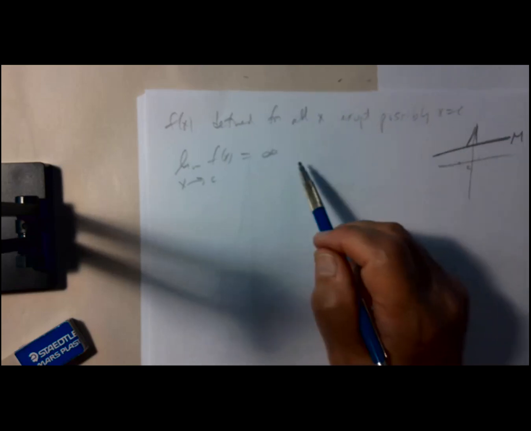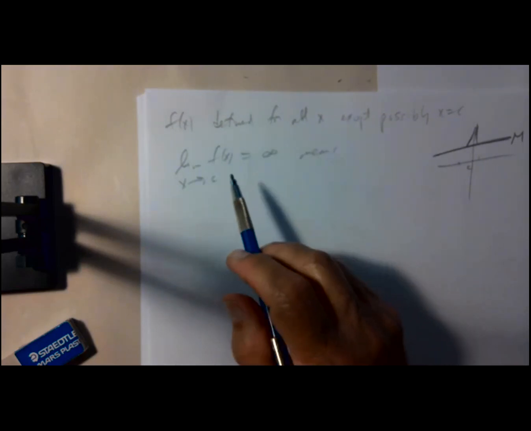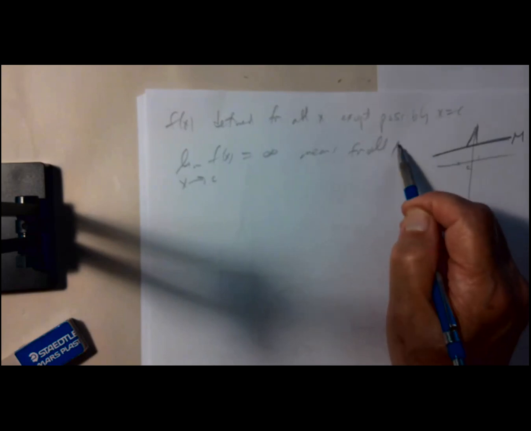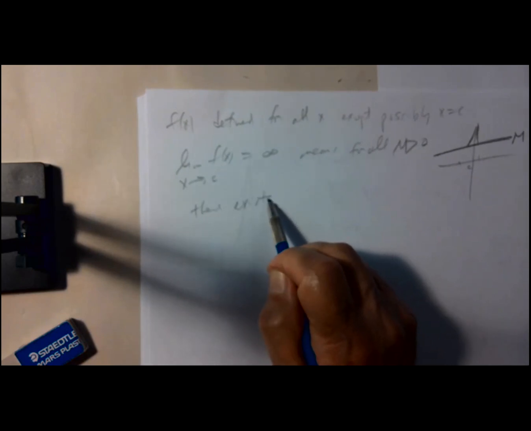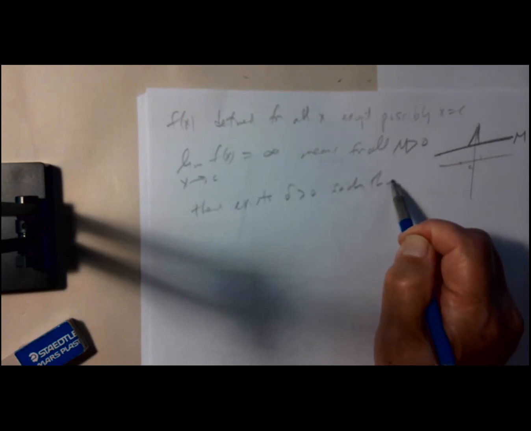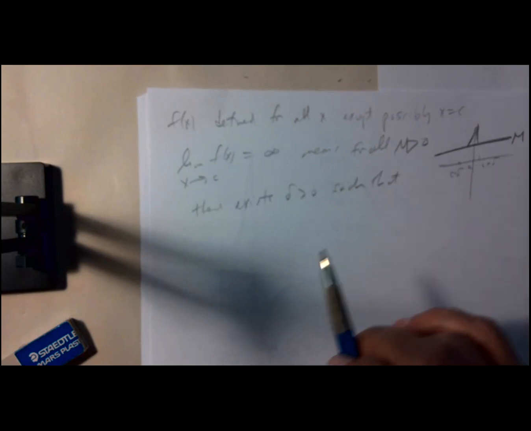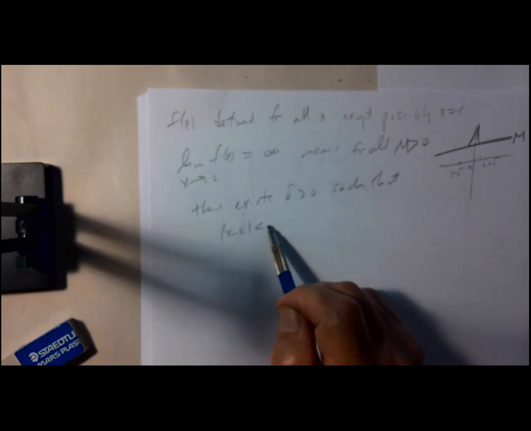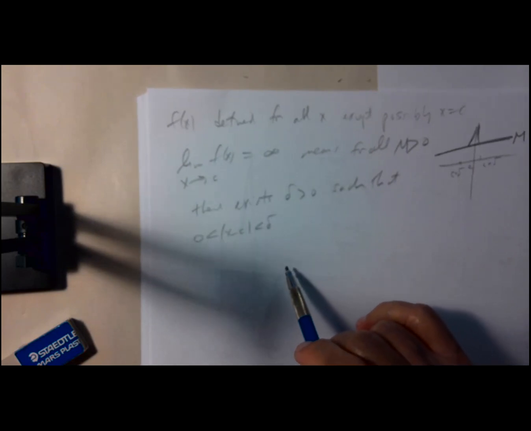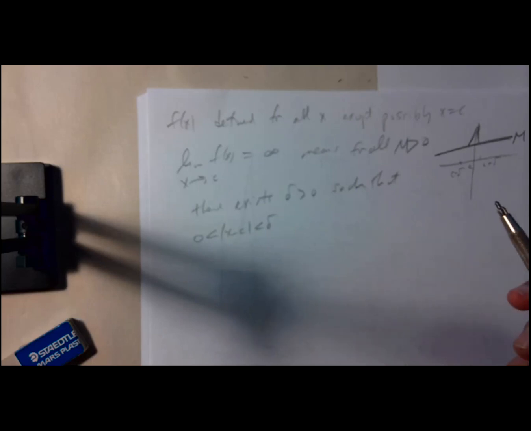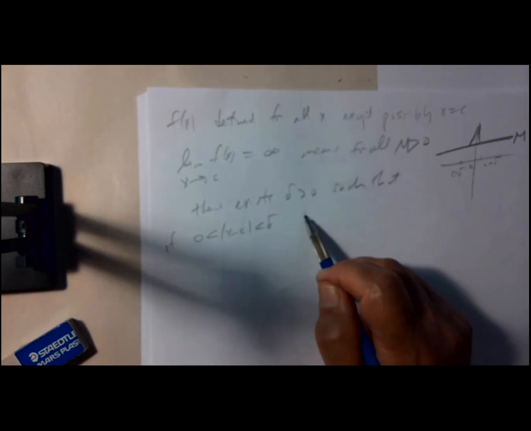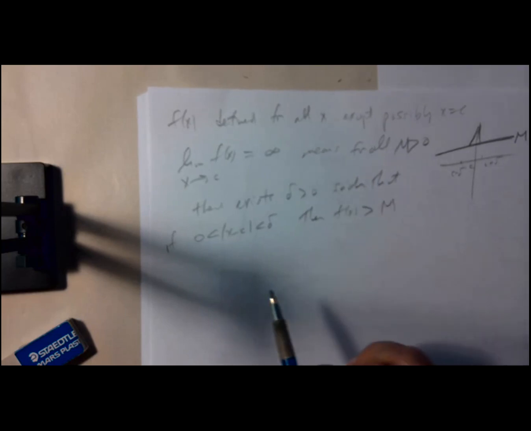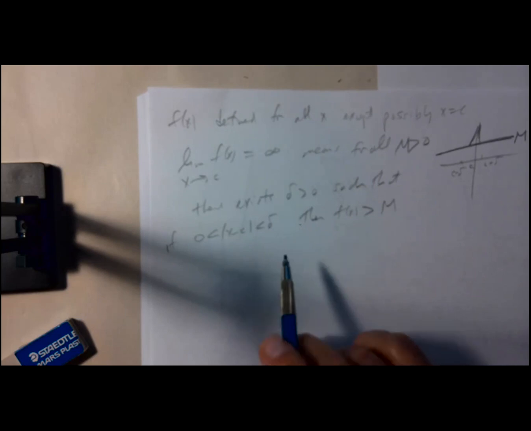So to say this means that for all numbers m bigger than zero, there exists some delta greater than zero, such that when you're within delta of the number c, c plus delta, c minus delta, so whenever x minus c is less than delta in absolute value and greater than zero, we don't need to let x equal c, so such that if x satisfies this, then f of x is bigger than m. That's exactly what it means.